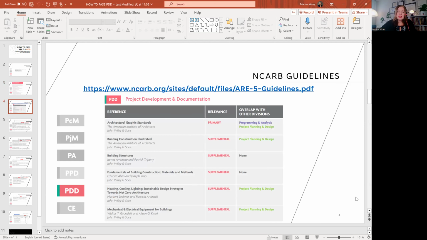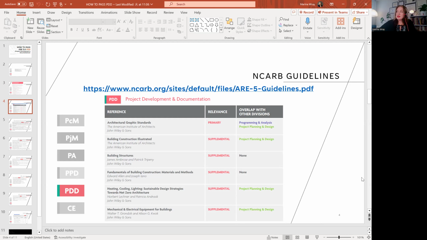Before we discuss each section, let's take a look at the materials that NCARB recommends. Architectural Graphic Standards is the primary reference, and I highly recommend this book. You must know the graphics from that book, all the charts and all the images.